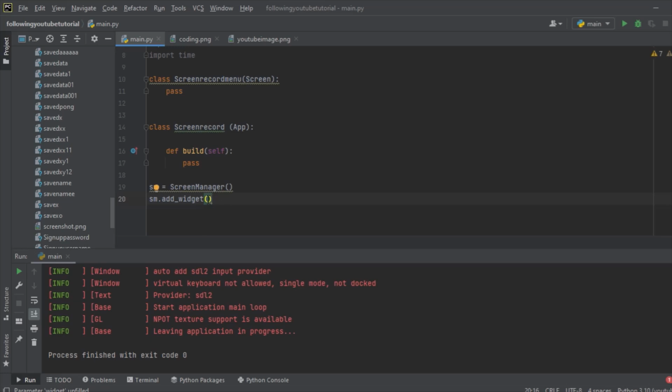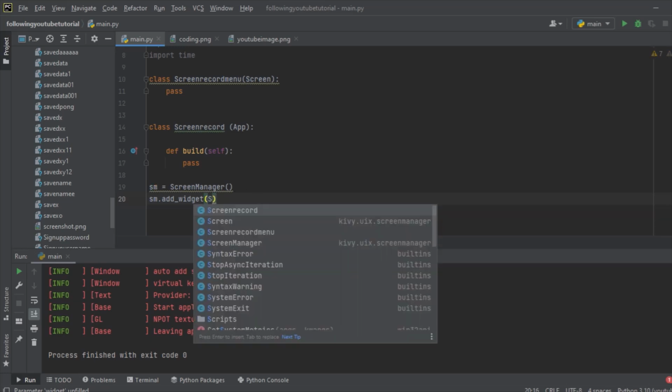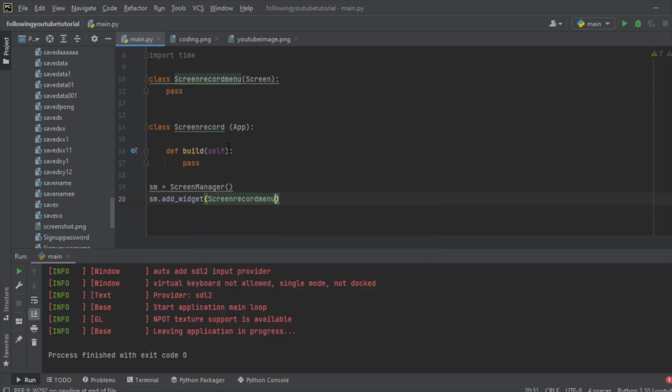So right over here, I'm going to write sm.add_widget. I'm going to pass in this ScreenRecordMenu here. This is the only widget we are managing. Then over here, I'm going to write our bracket. I'm going to write name is going to be equal to menu.